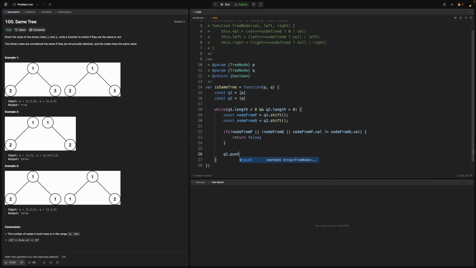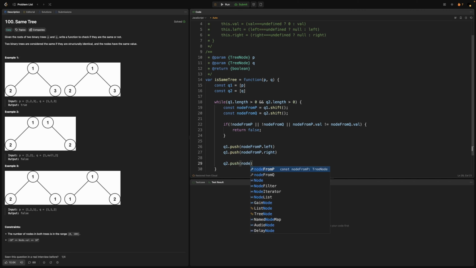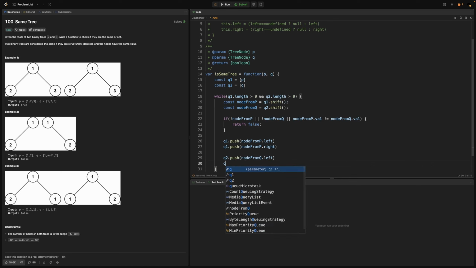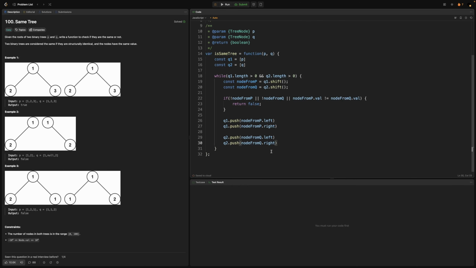Now we need to add left and right children of both nodes into their relative queues. Remember that if we are at the last breadths, the left and right children would be null for leaf nodes, right? So we could have pushed null values to the queues, the same thing that we discussed in the slides. So if both of them are null, we might continue to finish processing queues.